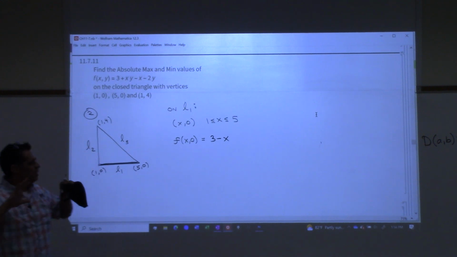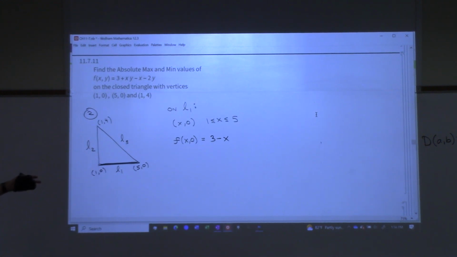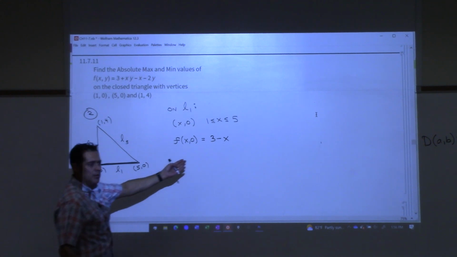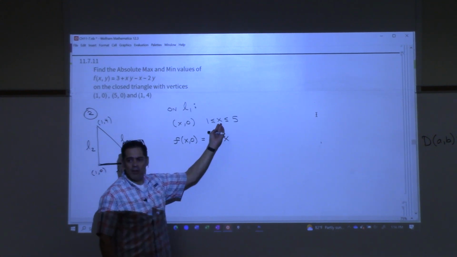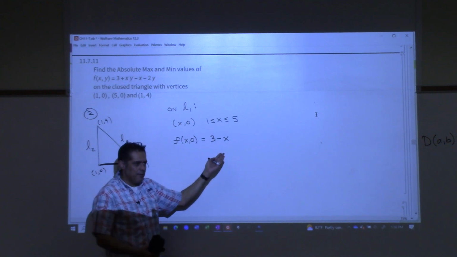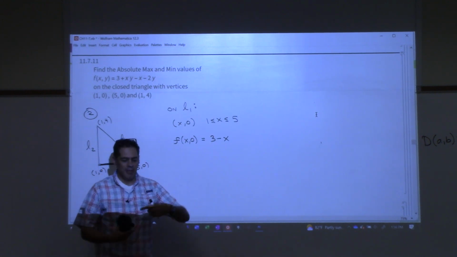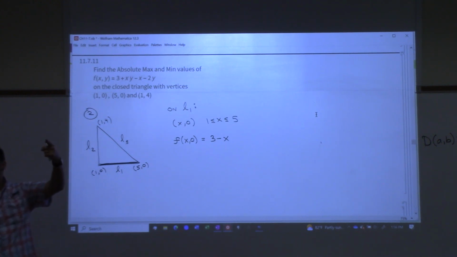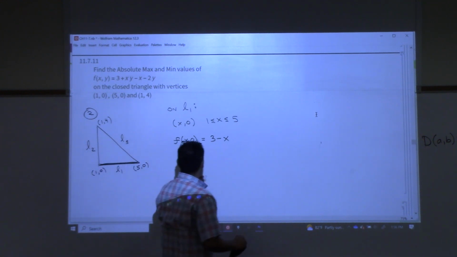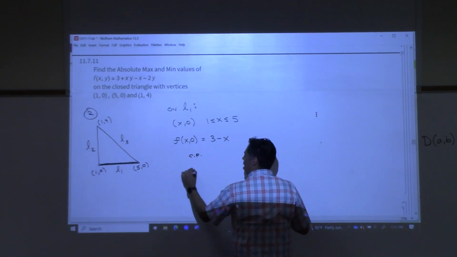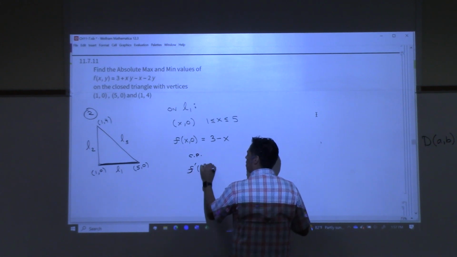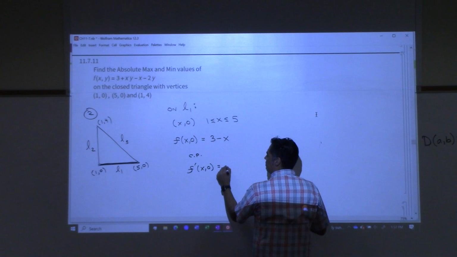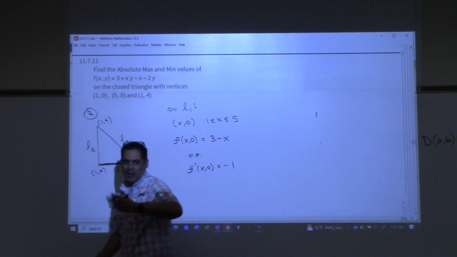And so just take a step back. Is that not a function of a single variable? Right? That's a function of a single variable. And it's defined on a closed interval. So how do we find the max and min of this? We take the derivative, right? Critical points. Now it's a line, so I think everyone would agree that we're going to have max and min at the endpoints. But to be thorough and just follow the format, I'm going to follow the procedure from Cal 1. So now I'm going to find the critical points. I take the derivative of that function and I just get what? Negative 1? Well, that's the slope of the line, right?